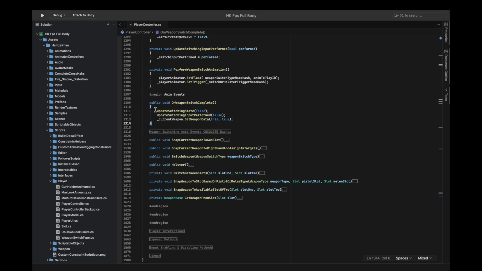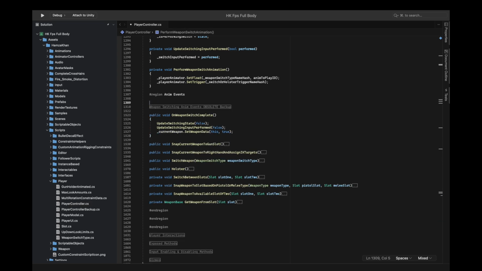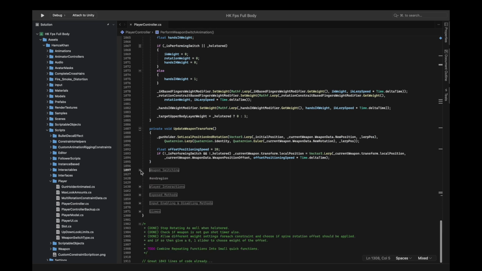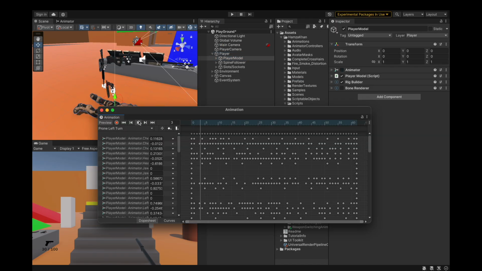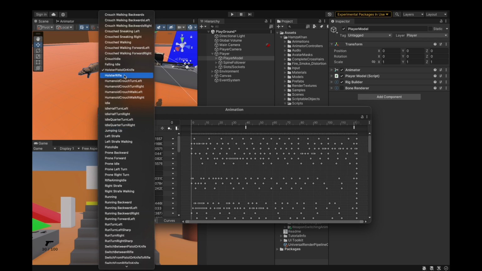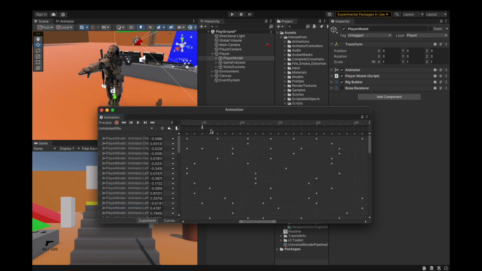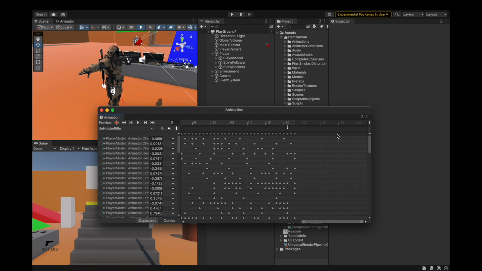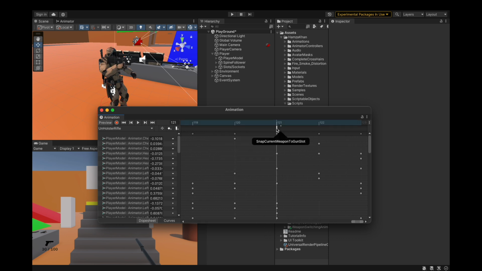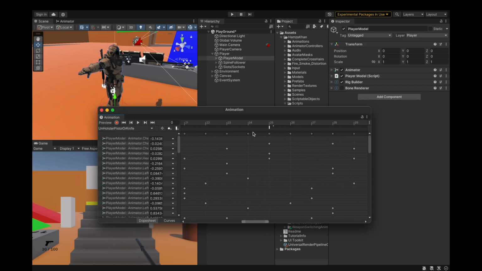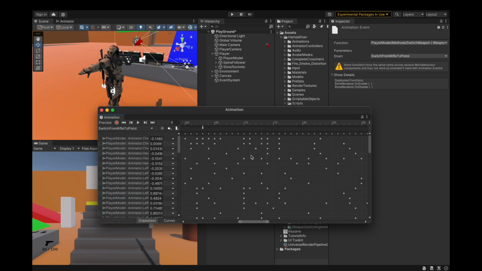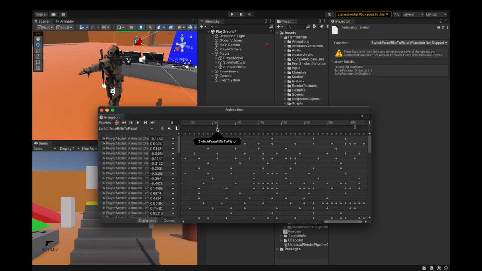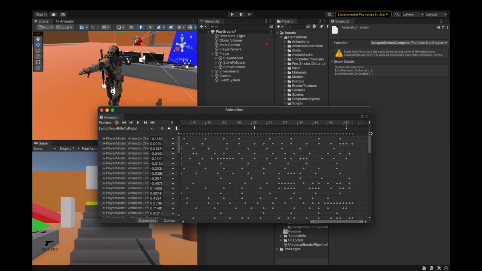Now let's save. Actually, this one is also supposed to be after that old code because we extracted it. I think that will be useful because we never stopped using that one. Now let's go over the events and have a look at how it looks and remove each one of the old ones. Actually, I noticed that we just remove all of them except the weapon switch complete one and the other one, which is supposed to snap the weapon to the gun holder.